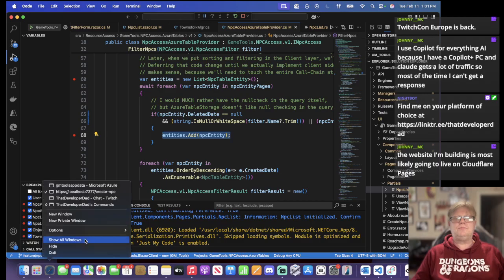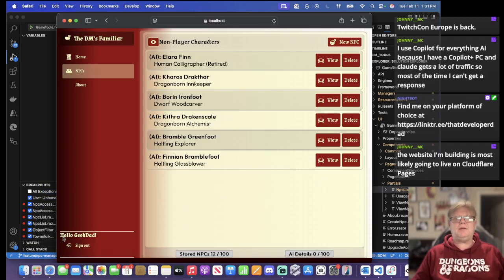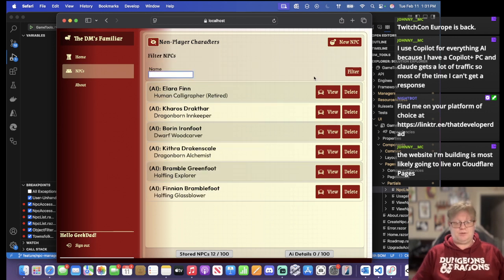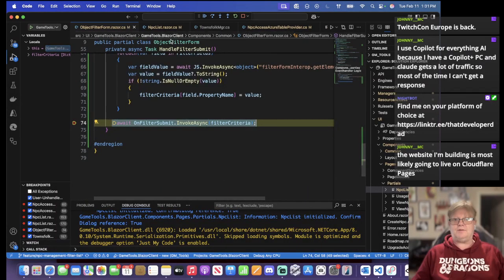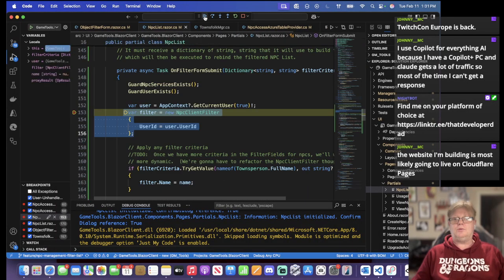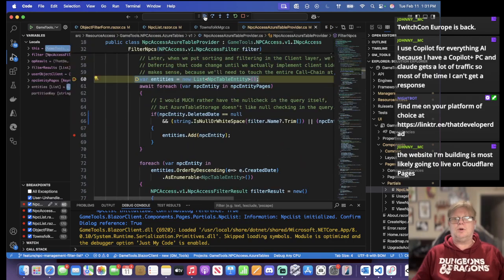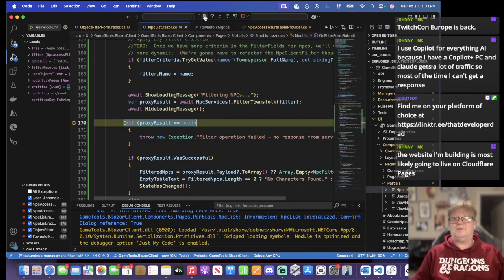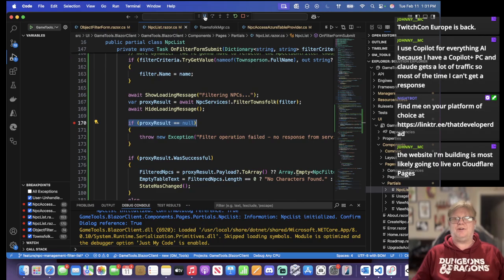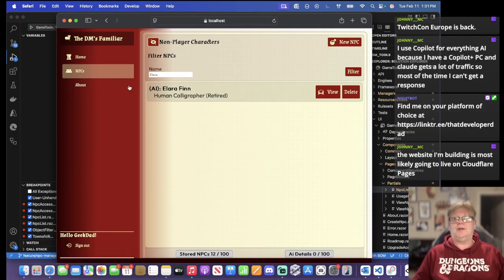There we go. Pop in. Here's that. Add a filter, name, Alara. Filter that. Go, go, go. I think we managed to capture Alara Finn. And we have. So the concept for our filtering logic is working.